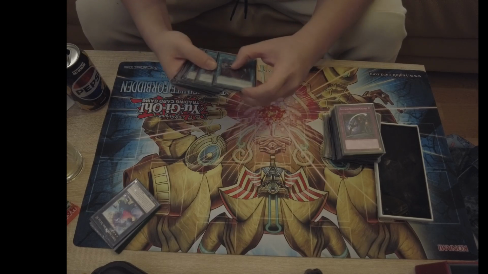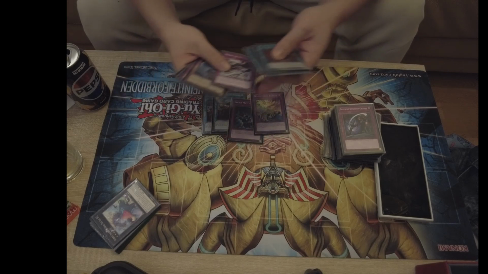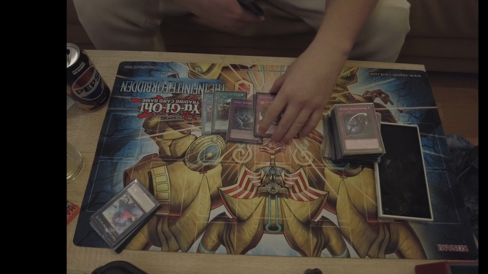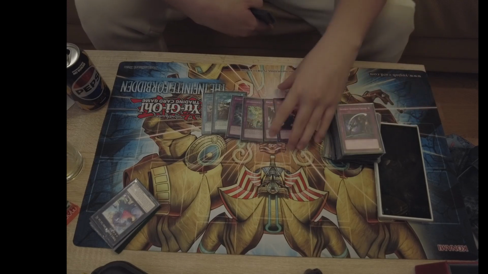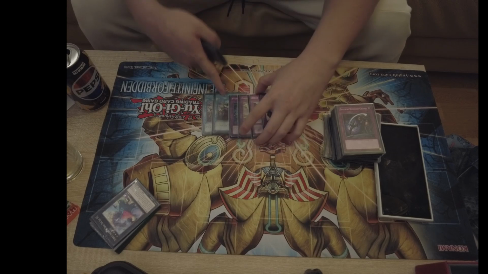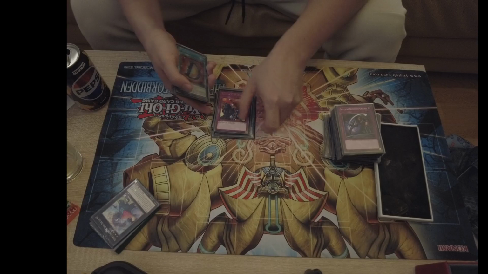2 copies I think is all I need to get these targets, and since I already run a few extra traps in the main deck, it makes it much better to use Thrust. Anyway, that wraps up my deck profile.